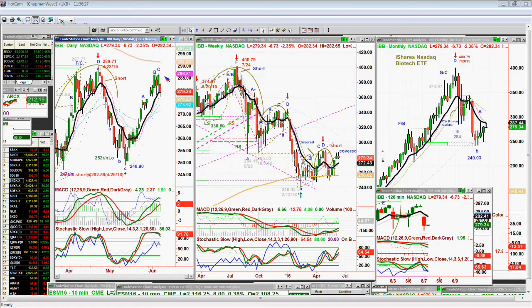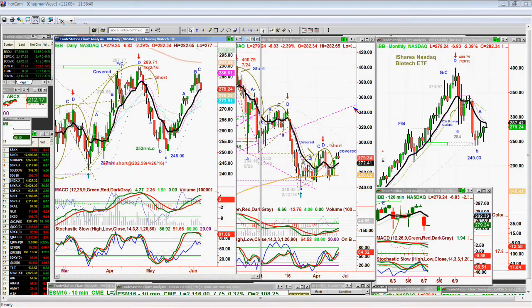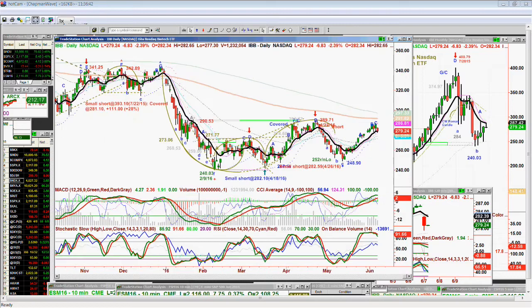Now, here's the other thing. The reason why I want to say, if I'm wrong, IBB will go to 288. The moment it goes into the 288s, that 200-period exponential moving average at 291.62 could become a magnet. Besides which, I do think that there are fund managers that are buying the IBBs now that they've been hammered, to say, hey, I think they're building some kind of a base and they're going to look great. I think that they're only going to look great for a little while. I still have a target for the IBB down in the 220, 200 area, looking out longer term.